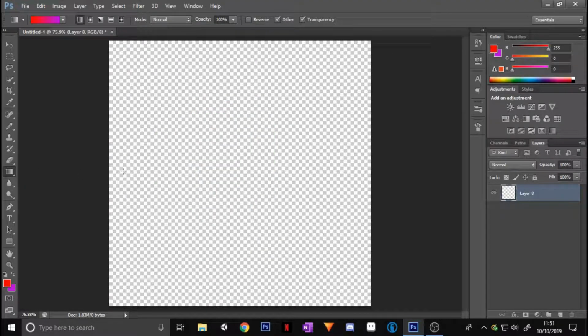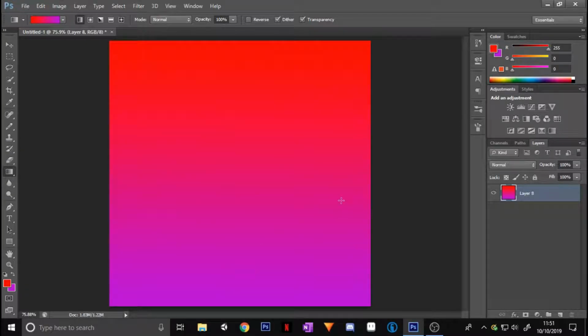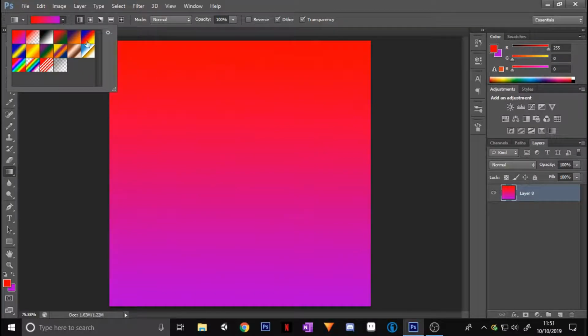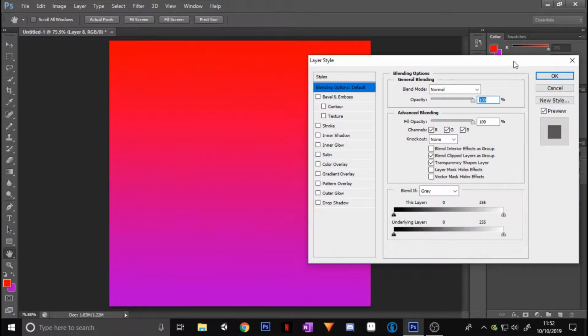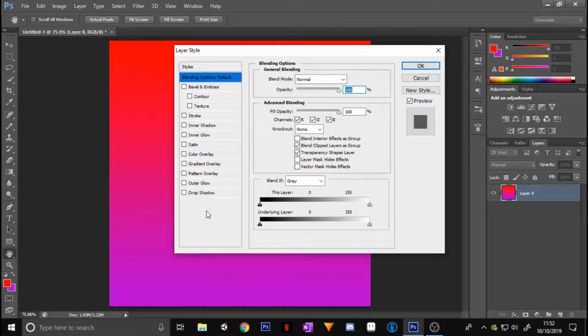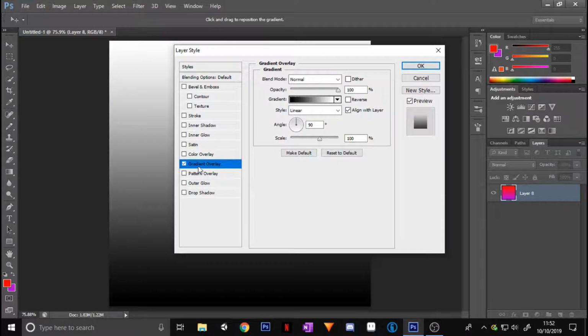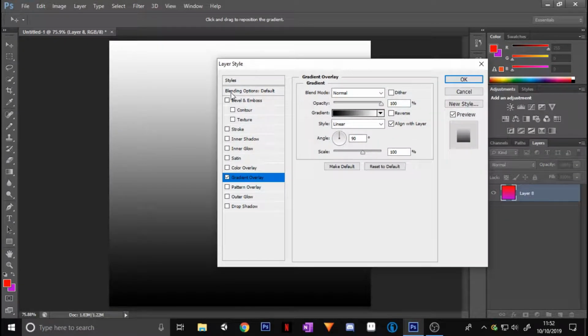Okay, the gradient tool, I absolutely love this tool. This is a really fun tool to work with. I tend to use this a lot when I'm on Instagram and I'm making my images and stuff, my background. So you can change your gradient. The way I change my gradient is if you double click on this layer, you bring up all your layer styles, and if you have gradient overlay, it will bring a new gradient. I don't tend to press the actual gradient tool. I'll just use a gradient in here.